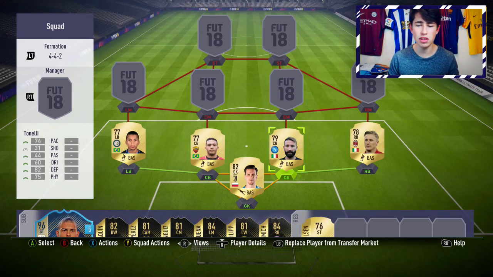That's Tonelli. 74 pace, a little bit slow, but still a very quick, solid defender. He also does have 82 defending. He is 6 foot tall. He's got low high work rate, so he's going to stay back right where you want him, and he's got 75 physical as well. Just a really good, well-rounded centre back. He's got good pace, good physical, and good defending, just like Jesus.